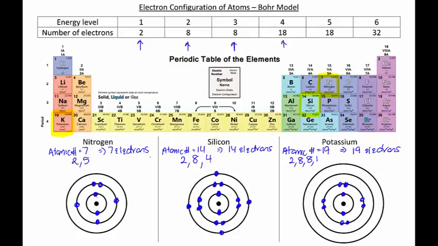So we have a full first energy level, a full second energy level, and a full third. Now if you don't have a full level, I usually go 1, 2, 3, 4. I go around in a clockwise fashion, and then I start going again. So 5, 6, 7, 8. It doesn't have to be done that way, but that's just what I do. And then we have 1 in the last one. So hopefully that's a bit clearer.